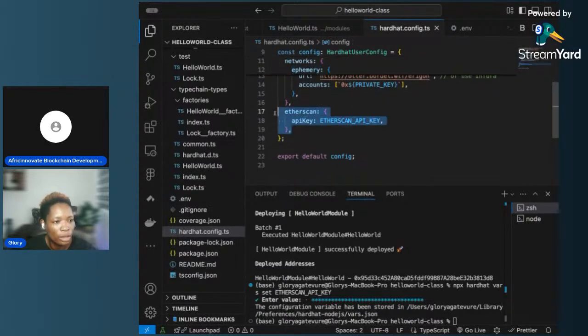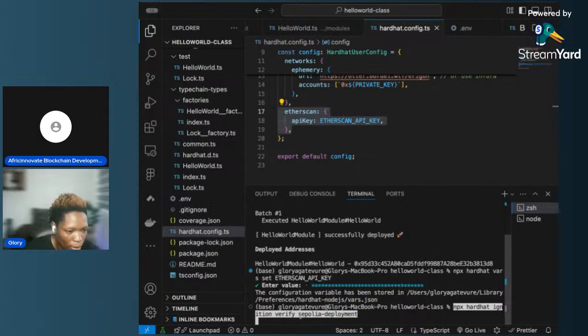And then this other one is another object for handling verification of the smart contract. So that's what we want to do now. So now we have deployed. The next thing we want to do is to verify our smart contracts. Assuming we have not deployed this contract before, you can run everything at once. You can deploy and verify at the same time. There's a command for that too, which you can find in the documentation. But since we have already deployed, I'm going to use this command to verify the smart contracts. So let's try it out.